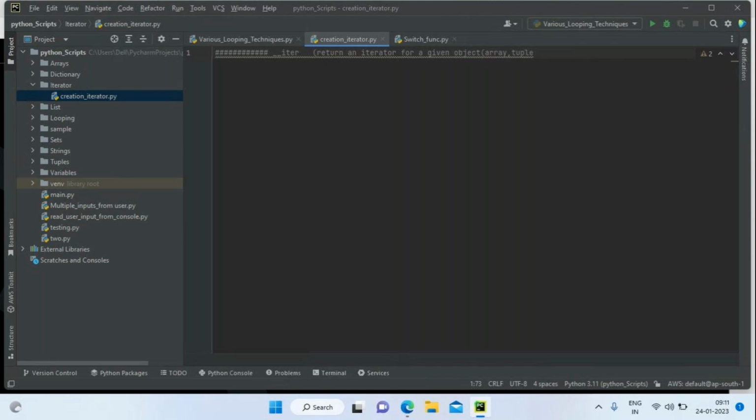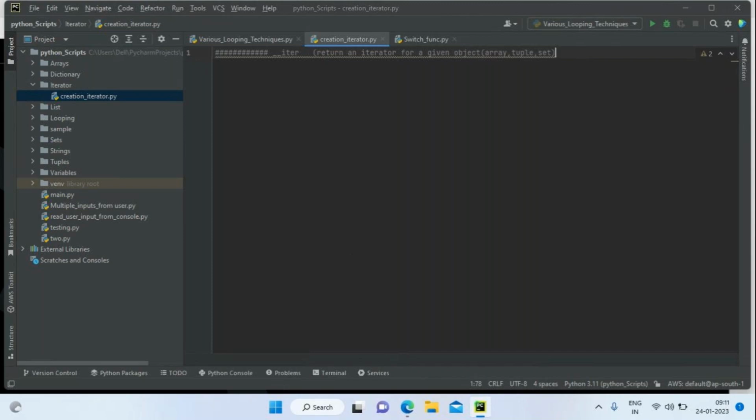It can be a list. What this iter function is going to do? It's going to return an iterator for a given object. The object can be an array, a list, a tuple, or a set.